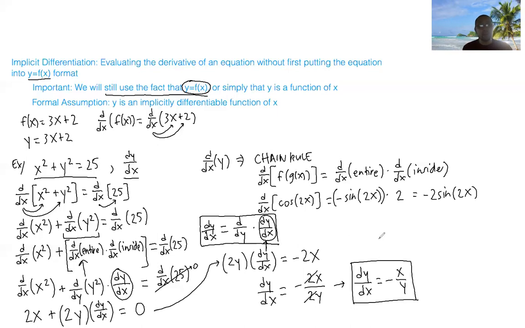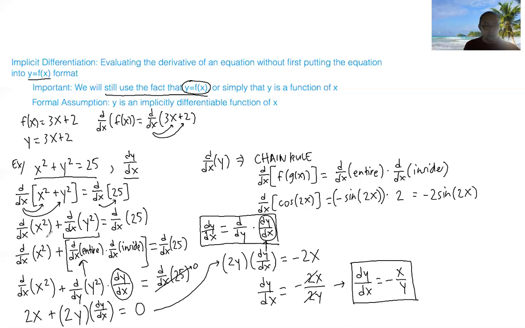So again, if you're a little bit confused, a quick overview. Instead of having our equation in this form, y is equal to your math equation, we took it straight from our equation and we took the derivative of each side right off the bat. So the derivative of the left side is equal to the derivative of the right side. This step was where you had to consider that y was a function of x. So this is the term that you are interested in.